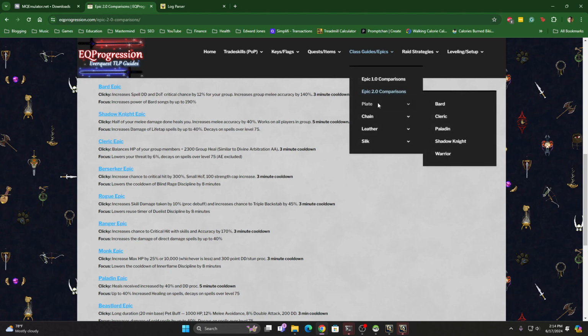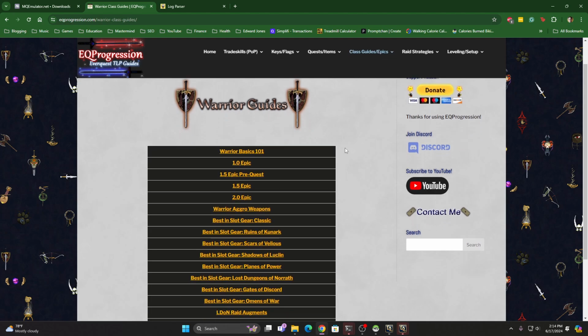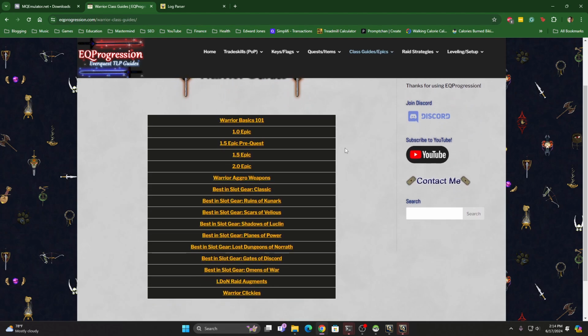Also importantly, and I actually wasn't using this when I first started boxing on my computer, you can look up stuff like this to deep dive into each expansion you're in. I'm just going to look at Warrior for now, because I main tank the whole raid. It's just easier to drive with the tank.